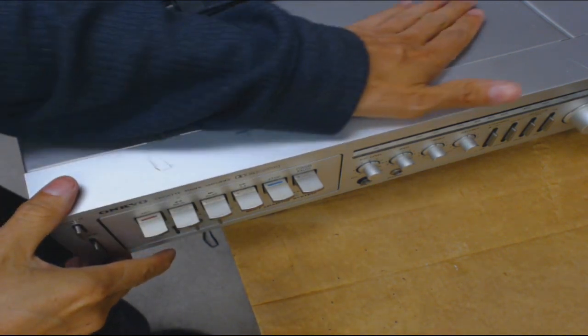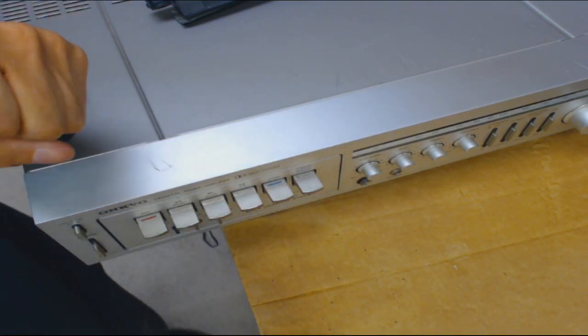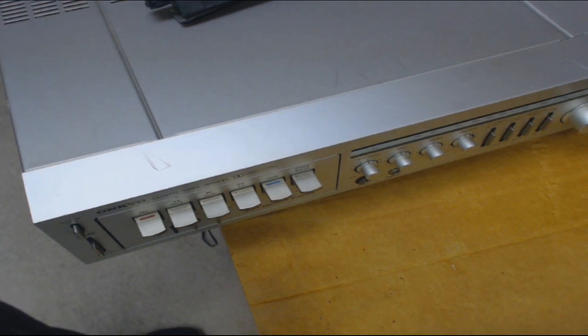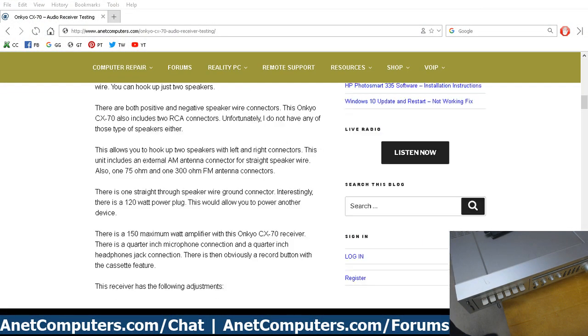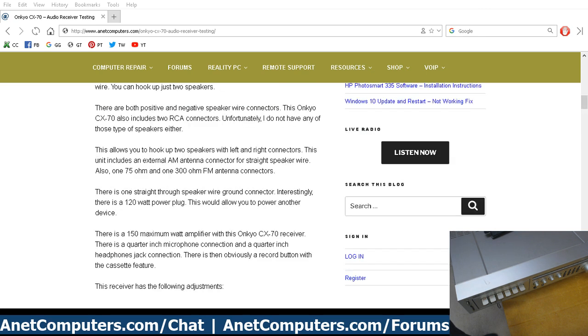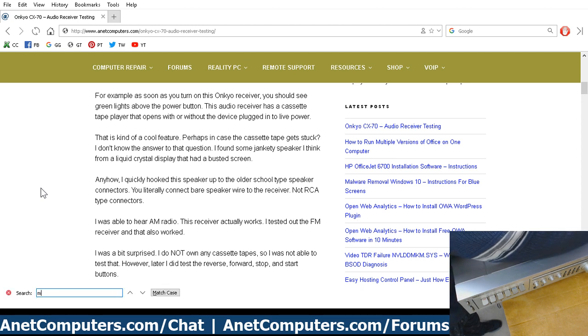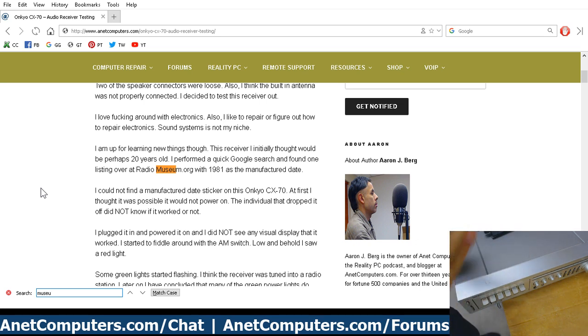I found one listing on a website called, what was it? It's in my blog post here. I don't have a picture yet for my blog post, but I do have it all written now. It was a museum, and I'm pretty sure I linked to it, or I need to link to it. Let me just type it in real quick. Radiomuseum.org. I need to fix that link.